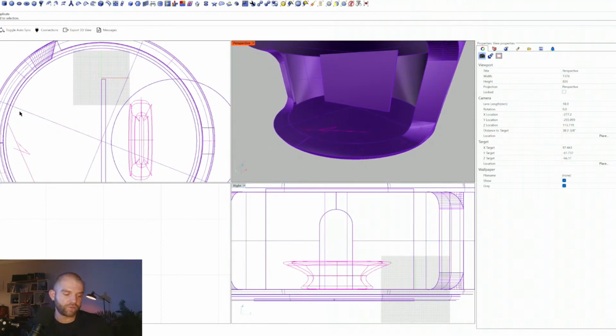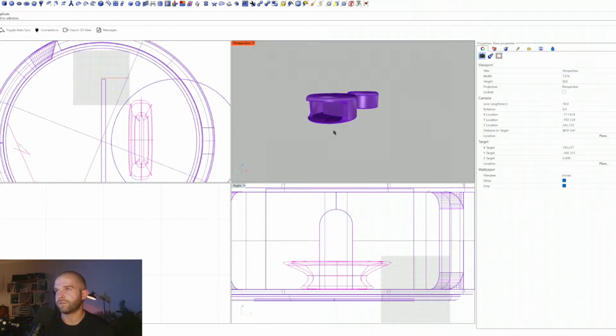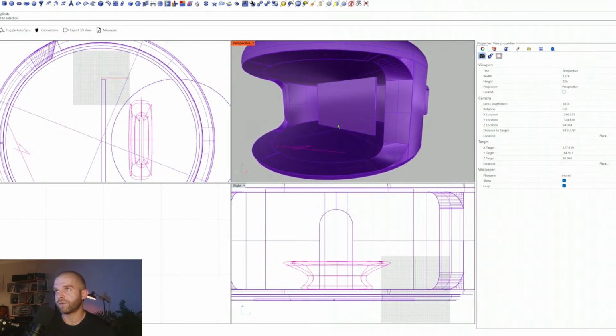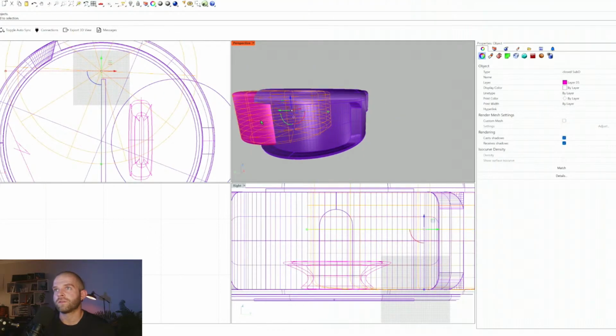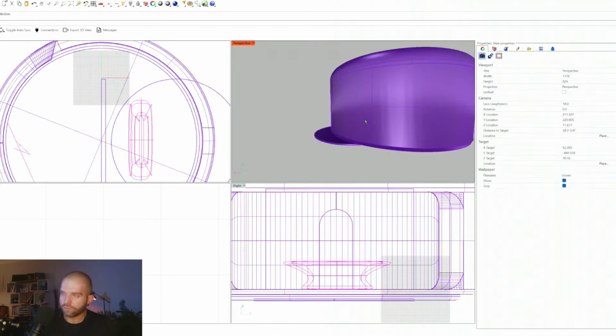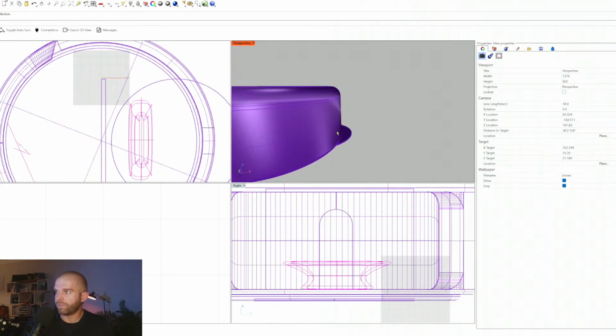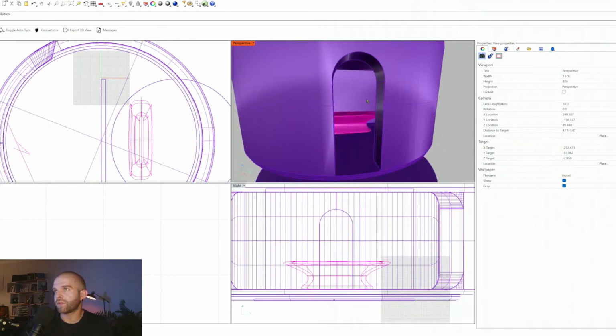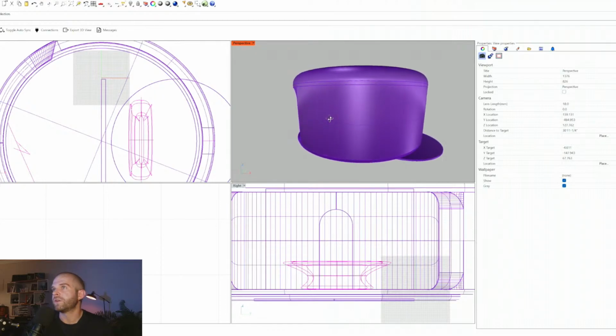We've gone over SubDs at great length. Ho says he'd like to see V-Ray for Rhino for visualization. Definitely, that's something I can do for a future session. In fact, if I'm able to access a trial for V-Ray, that can make for tomorrow's stream, to take what I've had here and start setting up a render for this. So yeah, we can have that up tomorrow, 8 p.m. V-Ray for Rhino. That's a pretty straightforward one. I just have to get onto the trial in order to do it.